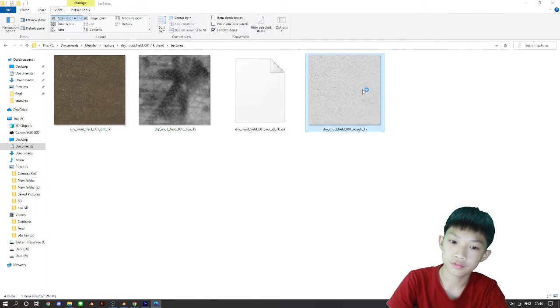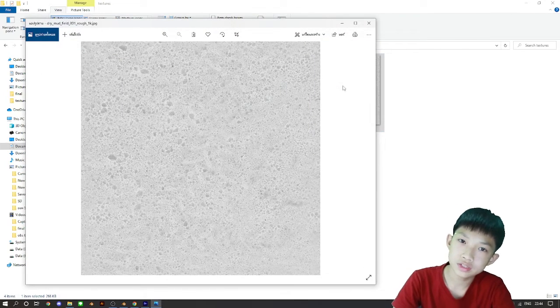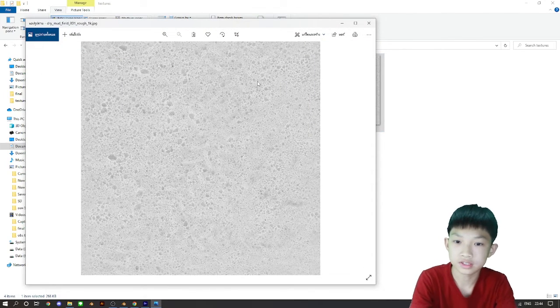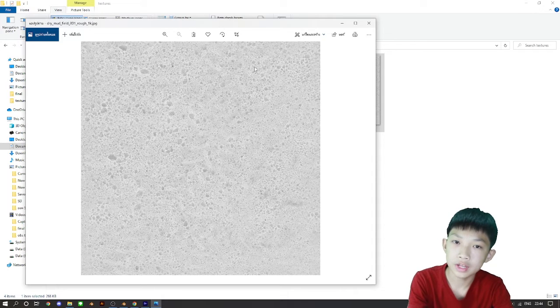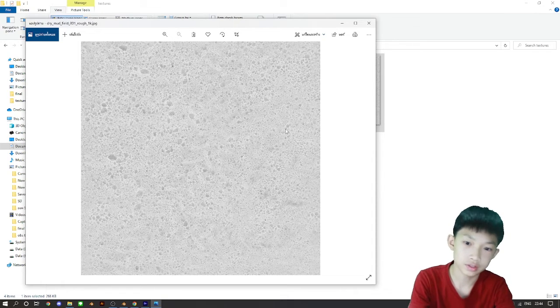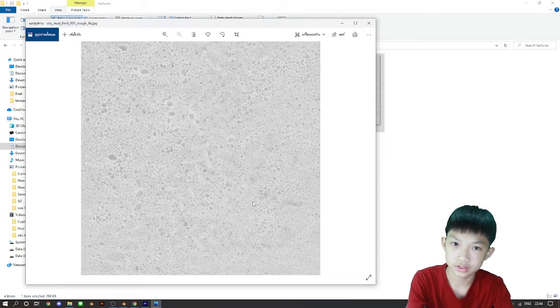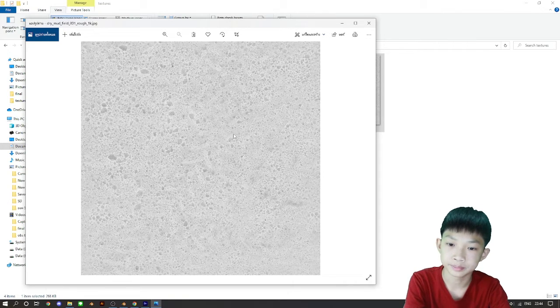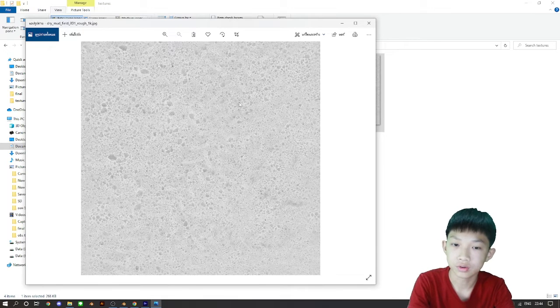And then we have our dry mud field roughness. The roughness is how it reflects. The black part does not reflect at all, and the white part reflects a lot. You see right here some parts are gray, so it's not really going to reflect the whole thing.